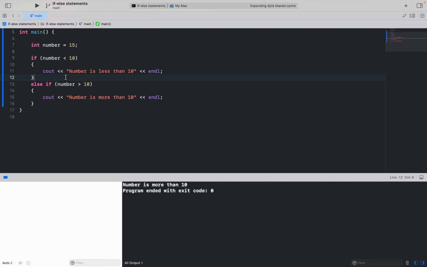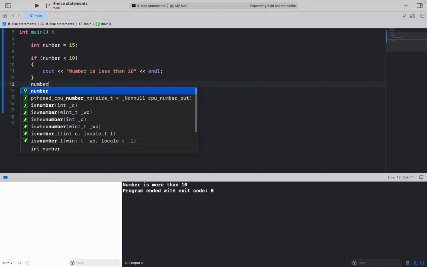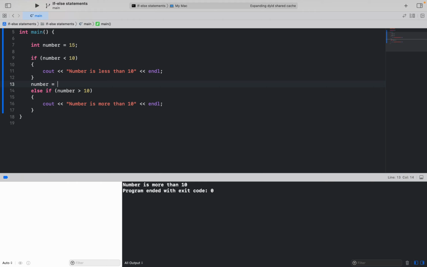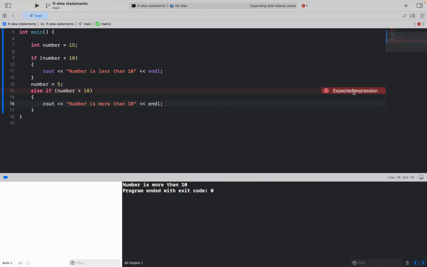If we try using else if without the if statement before it, it will not work. So let's say we assign the number variable to 5 here again, it will not work. You can see it shows the expected expression. We will need to remove this else statement. So you can only use else if after the if statement, and it should have nothing in between, except you can just write a comment, but you can't really write code in it.